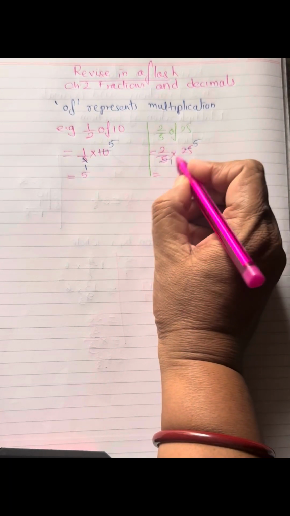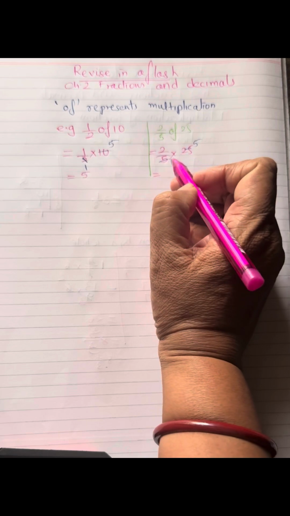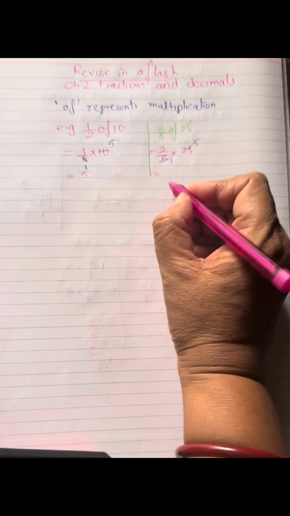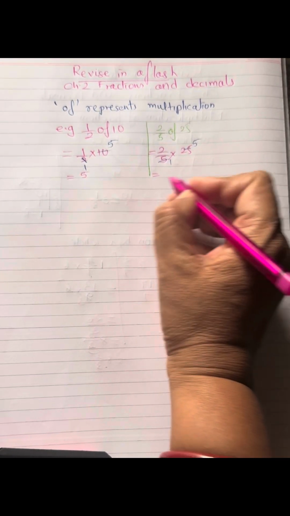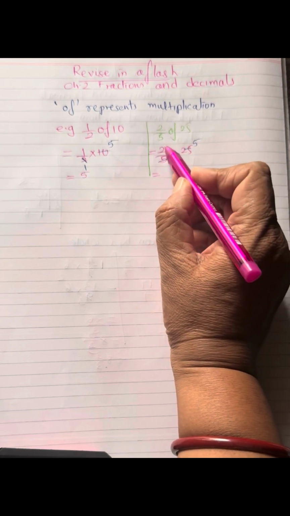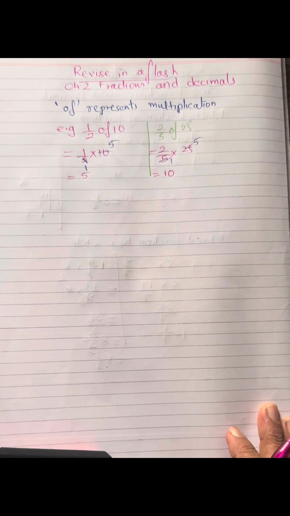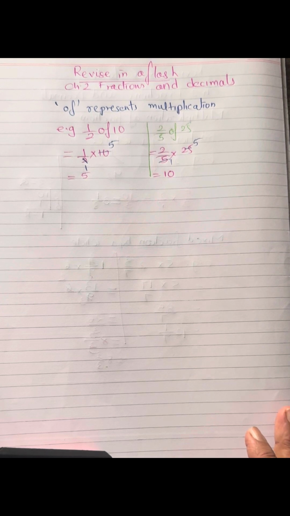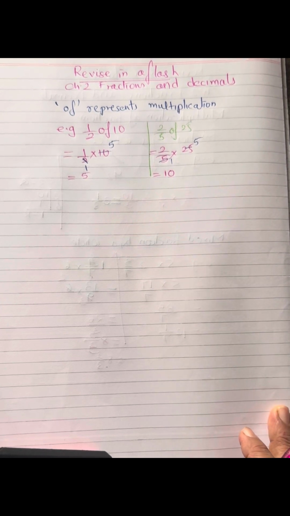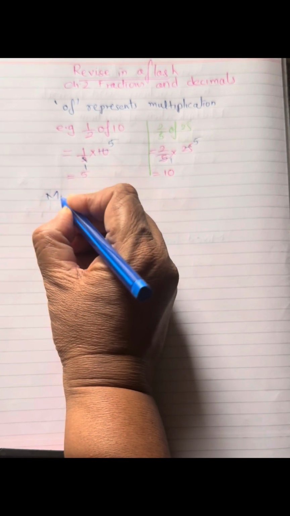Suppose there are numbers you cannot strike off, then you will simply multiply the numerators and denominators and then convert it into mixed fraction as we did in the previous sums. So here what is left is 2 and 5. So 2 fives are 10 is your answer. Again, in both the cases you are getting the answer as a whole number. It is not necessary that you get whole numbers always. It may be an improper fraction, it may be a proper fraction, mixed fraction. Fine.